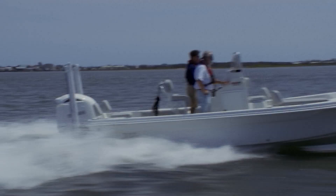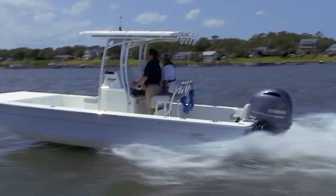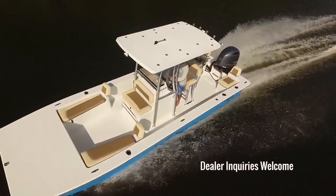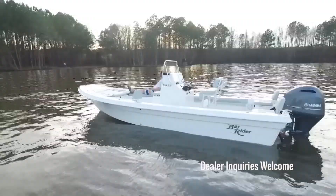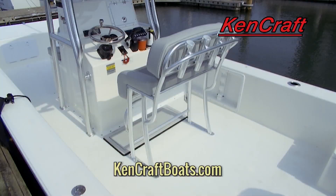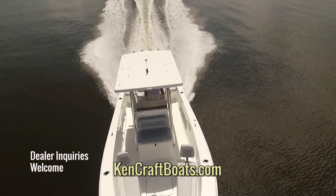Now in our 45th year, KenCraft introduces the all-new 2020 KenCraft Bay Rider bay boats and skiffs, powered exclusively by Yamaha — specifically designed to fish hard, specifically designed to cruise well with your family. Can there really be one boat that does both exceedingly well? Yes, there can — with a KenCraft. Top-tier fit and finish, only the best, most expensive marine hardware integrated. Affordably. KenCraftBoats.com.